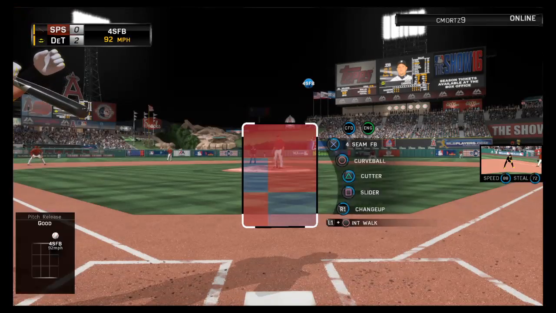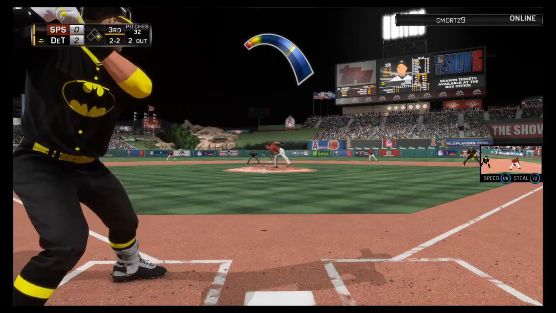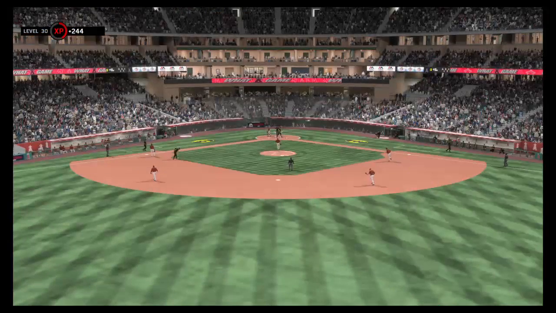Now a fastball, but that's easy to lay off, and it's back to even at 2-2. Yeah, and he's got to be. A swing and a miss. That retires the side.